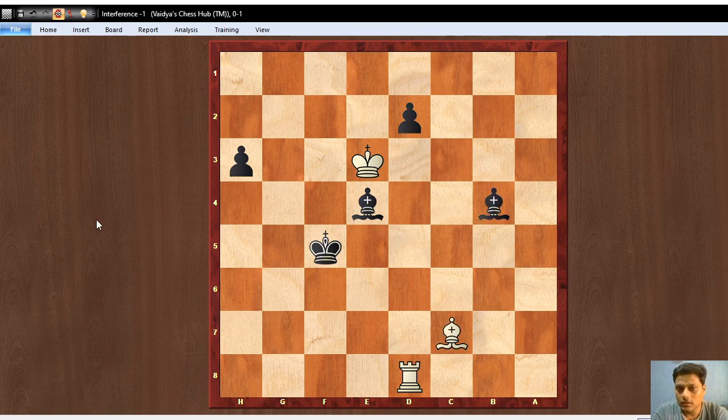So in the exam, you got to remember that interference is a tactical motive that could be asked. There would be positions, and in such a position as we saw, bishop d6 is just beautiful. It just breaks the connection, and whichever way white takes, if bishop takes or even the rook takes, one of the pawns will promote successfully, and black should go on to win the game.